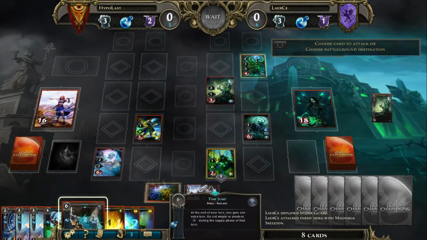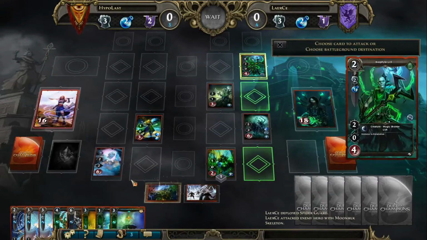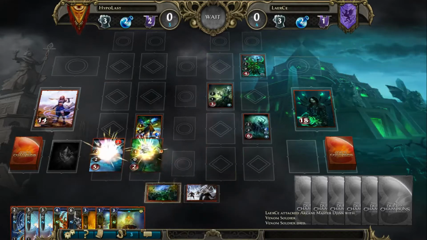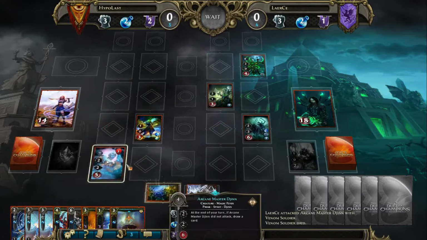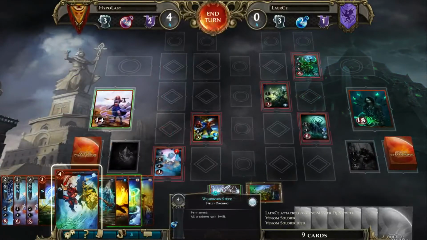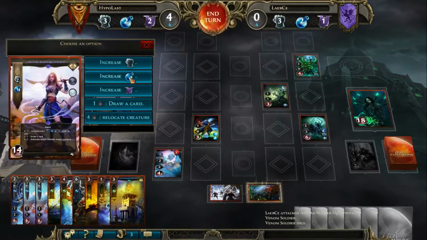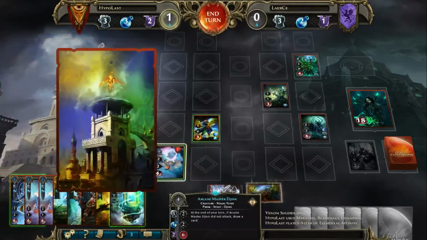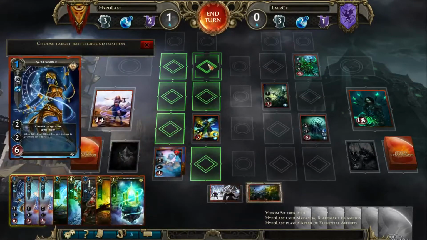Alright, Spider Guard. We don't have an immediate way to deal with that. Probably just moving out of the way then. Oh, interesting, he attacks. I'm not going to be attacking with this. Ooh, I could also just Town Portal it. So let's start off by playing an Elemental Affinity under here, which allows us to play this up here.